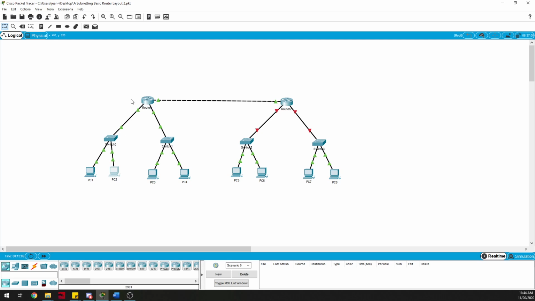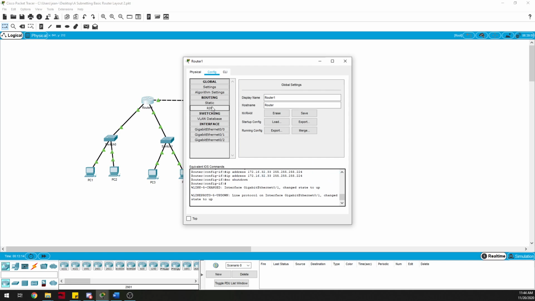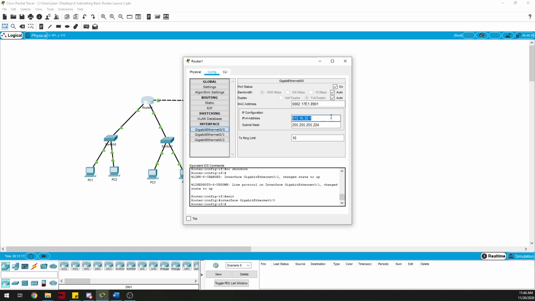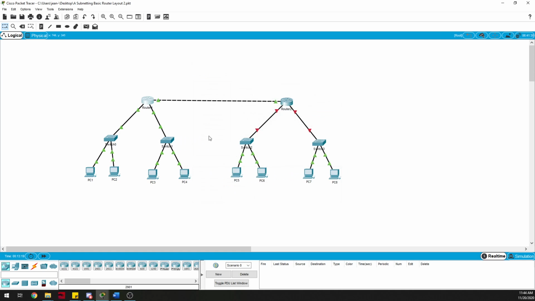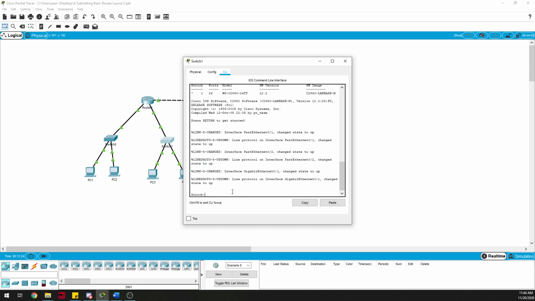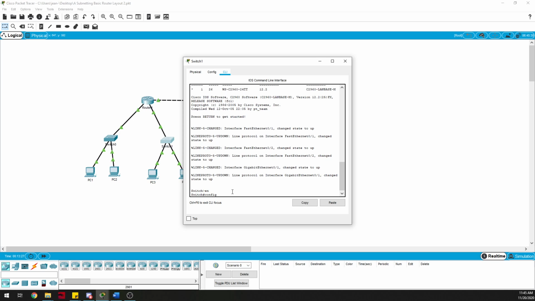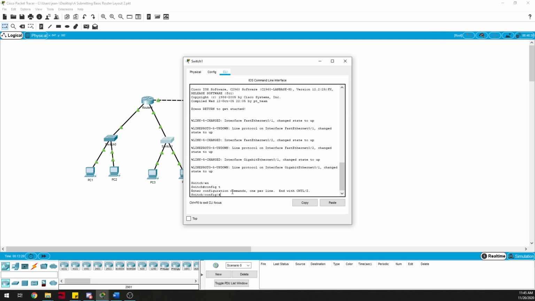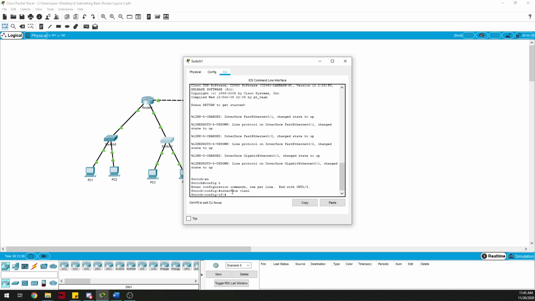Then basically the same process for this one, but instead of using the default gateway of this subnet, you would use the 33 subnet. I'll just show you here. Same exact thing, you just change the numbers around. So enable, config t, and interface VLAN 1, IP address 172.16.32.